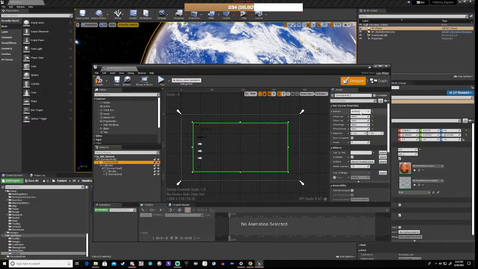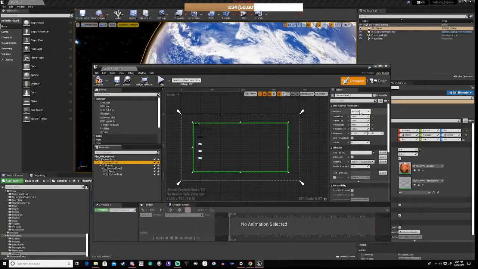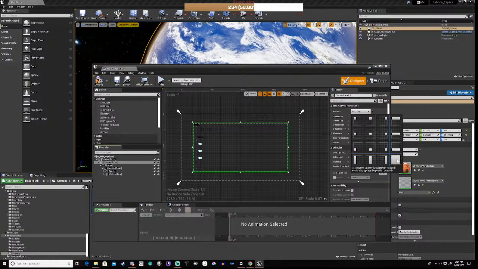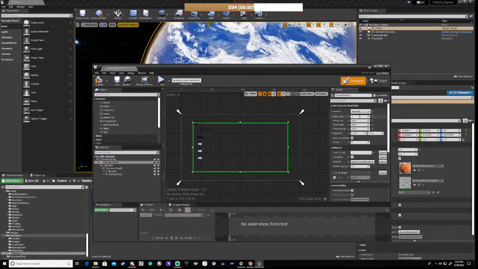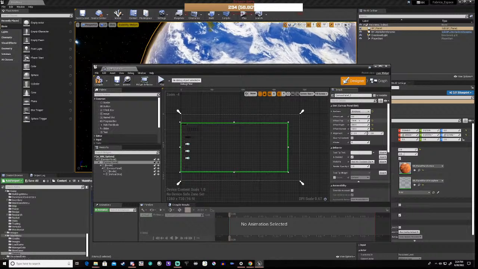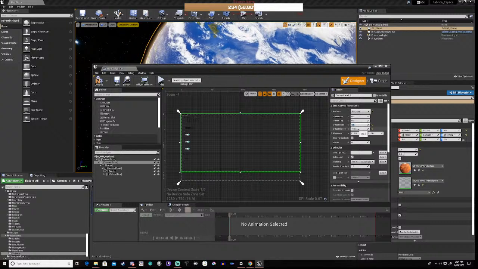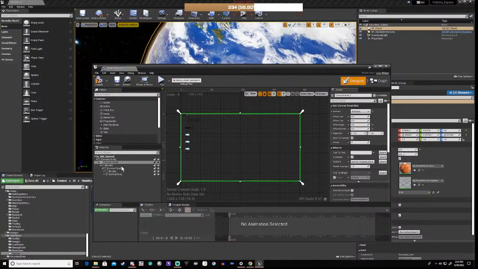And basically do that. We're not going to size it to content.